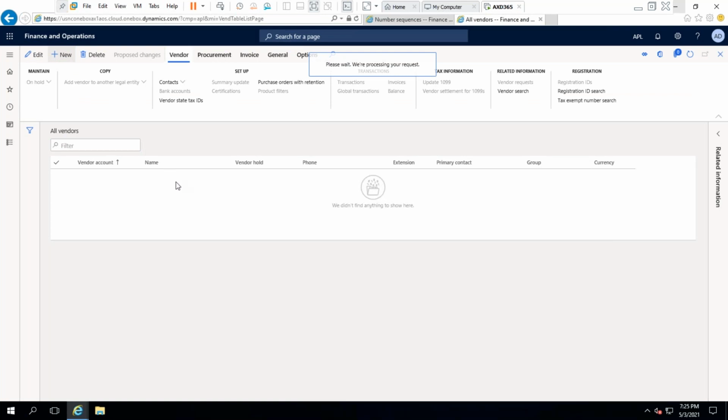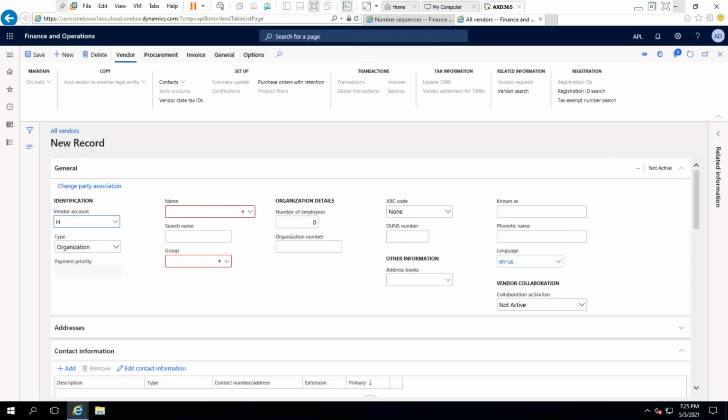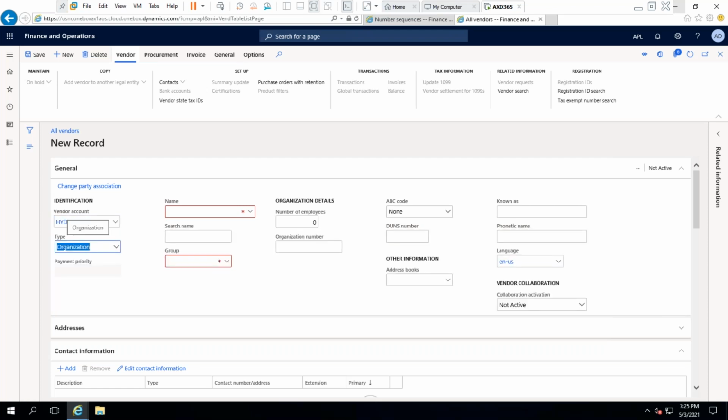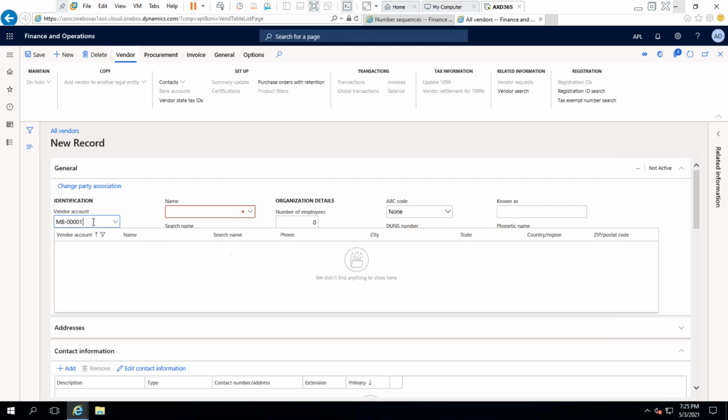The code, look at this, HYD dash 001, whatever you want. The system will not give you a number sequence, because for Mumbai vendors I want MB dash 001. This is a manual task.